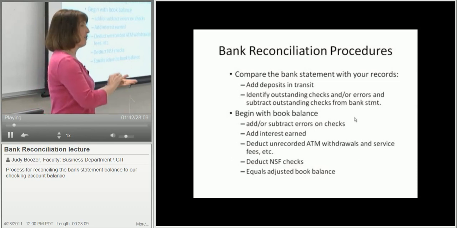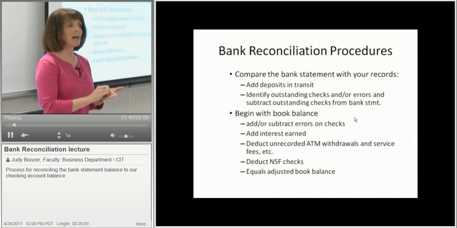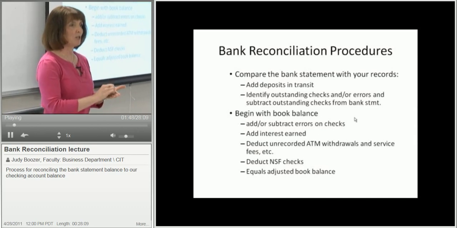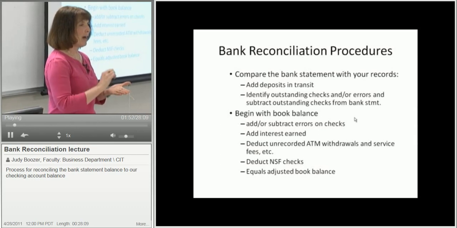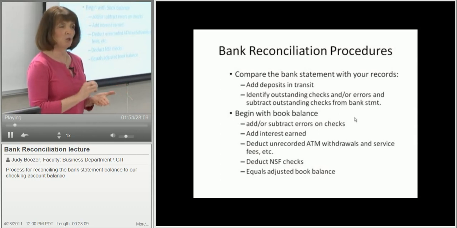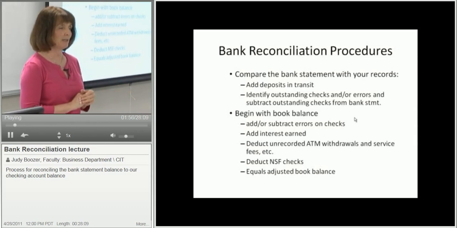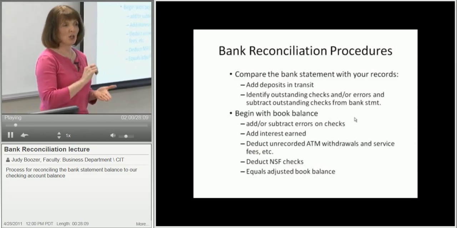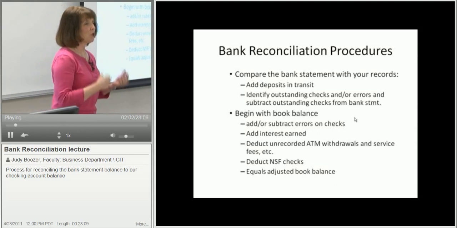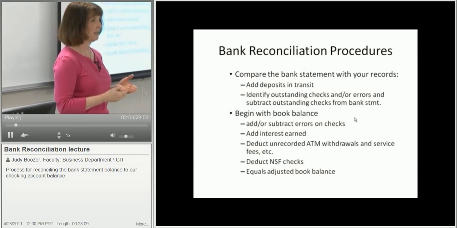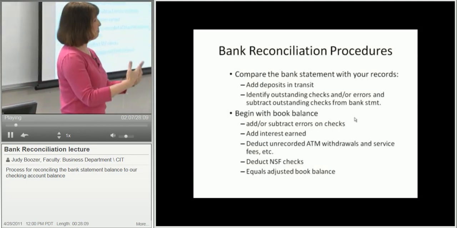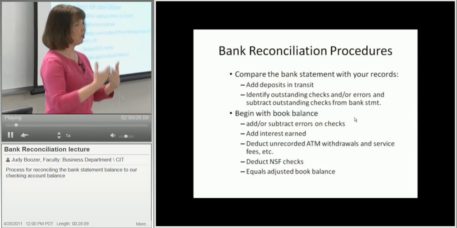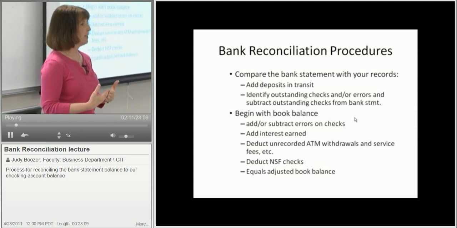Like you're going to check off the checks that have cleared, make sure deposits you say you've made are showing on your bank statement. You're going to go through all of that process of checking off, and we're going to do a practice one of that here in a few minutes. But right now we're just going to talk about it. Okay, so you check them all off, and once you've checked off everything, is there anything that may be on the bank statement that you haven't recorded yet? Can you think of anything?